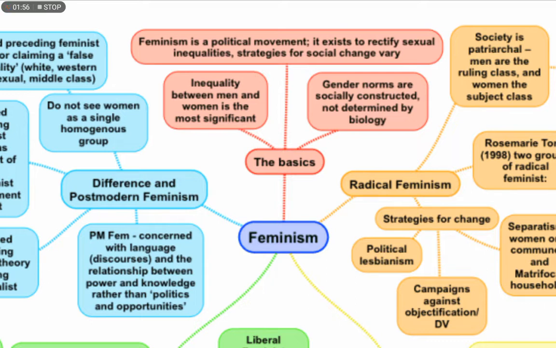So their strategies can vary. All feminists believe that inequality between men and women is the most significant. As we all know, every society has different classes — every society has this stratification system. Some societies stratify their individuals based on the wealth they have; some stratify based on the caste they belong to. Stratification is a universal phenomenon. No society is free of stratification. Feminists believe that the most significant form of stratification found in every society, both in history as well as today, is this inequality between men and women. Women and men are treated as two separate entities, they are not given the same rights, and this is the most significant of all stratifications — the primary one.